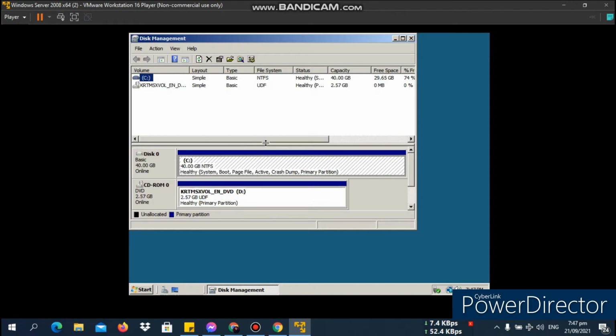So here we can see that disk 0 has 40 gigabytes, basic, NTFS, healthy.